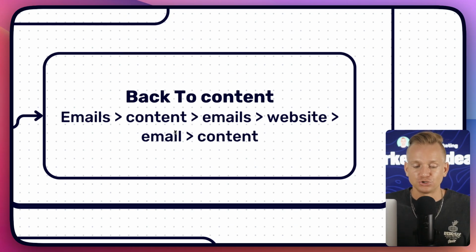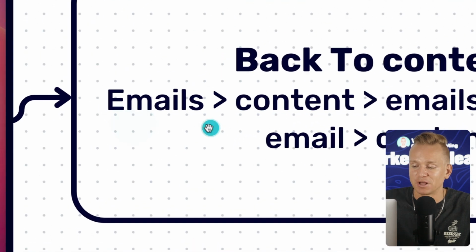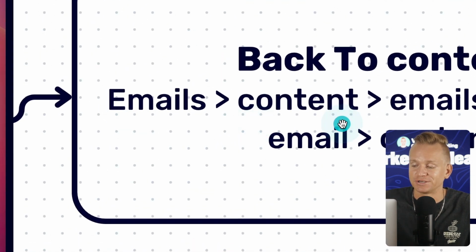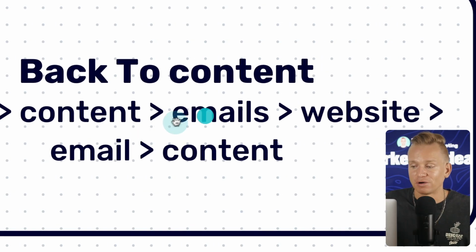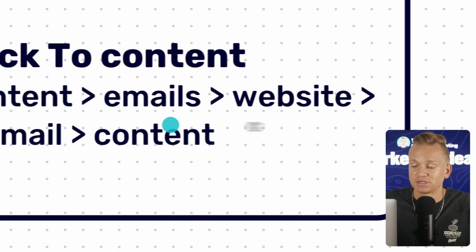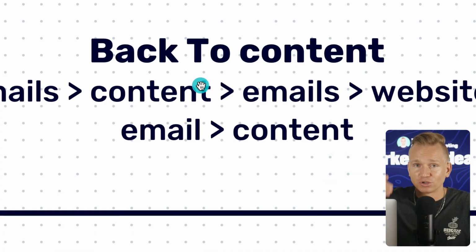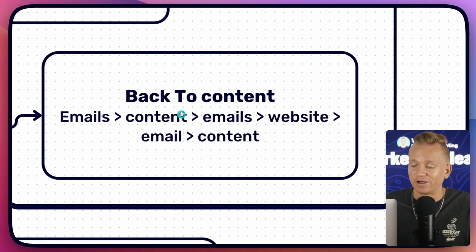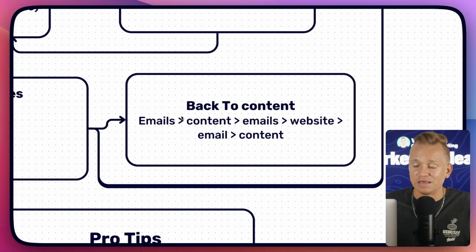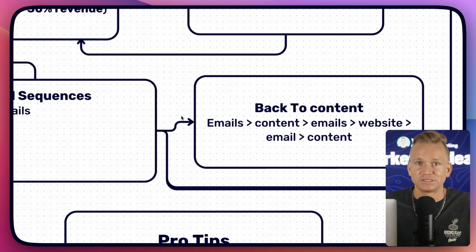So what we do is we are nurturing people through content, and from emails we're sending people to our content. From content, we will send people back to our email. Then we're going to send people to our website, our email, our content, and so on and so forth. We're creating this flywheel effect, where we are sending people from emails to different points, from our social media, maybe even to blog posts on our website. From the website, we are getting them to maybe subscribe to a different lead magnet, and so on. So it's this flywheel of nurturing people.